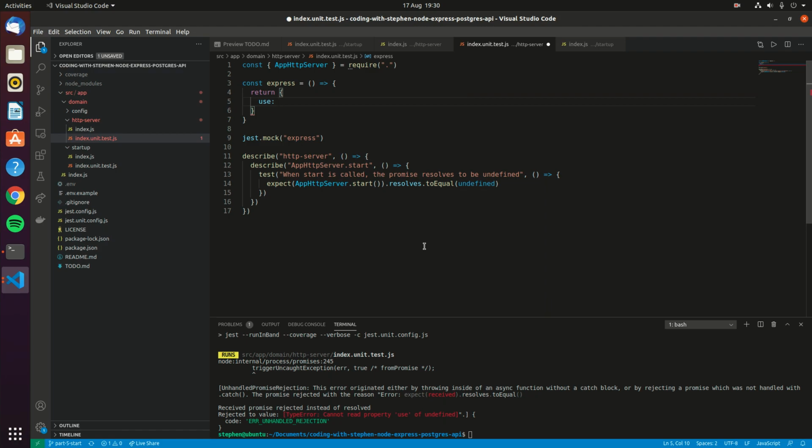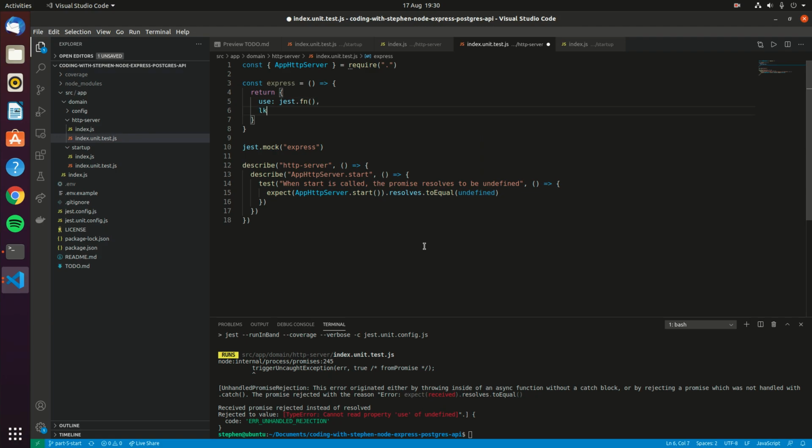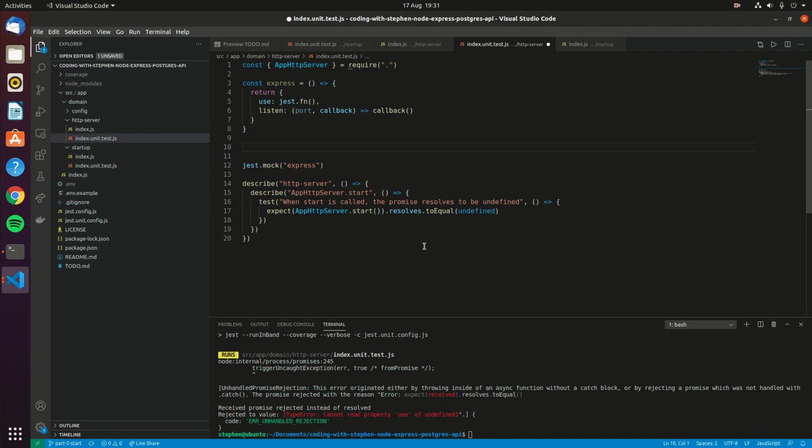So you've got use, which is used to build up the middleware, and then you've got listen, which is what starts the server, and this listen function actually takes an argument, which we'll call port, because that's what it is. It also has a callback function, and when listen is called, we want it to just call that callback function for us. So that's the part that deals with when we call express.